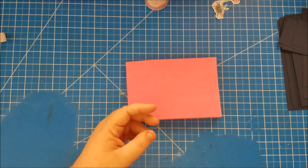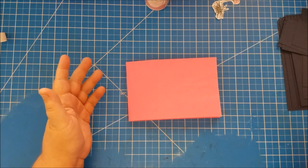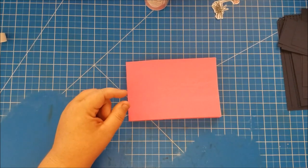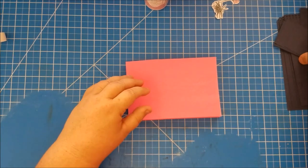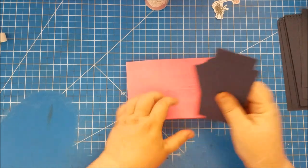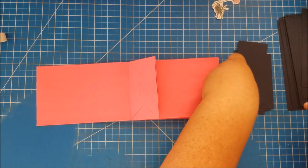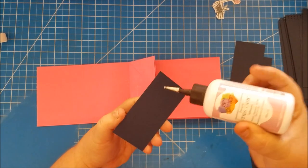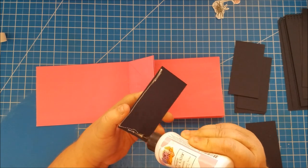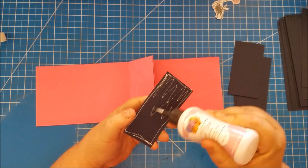That's our basic construction — super cute. When you go to Dollar Tree to pick up these bags, they have them in all kinds of colors, so pretty much any paper pad will look really nice. Now we're going to take our smallest mats and they're going to go on the little spaces where we'll put our journaling cards, so I'm just going to glue these.